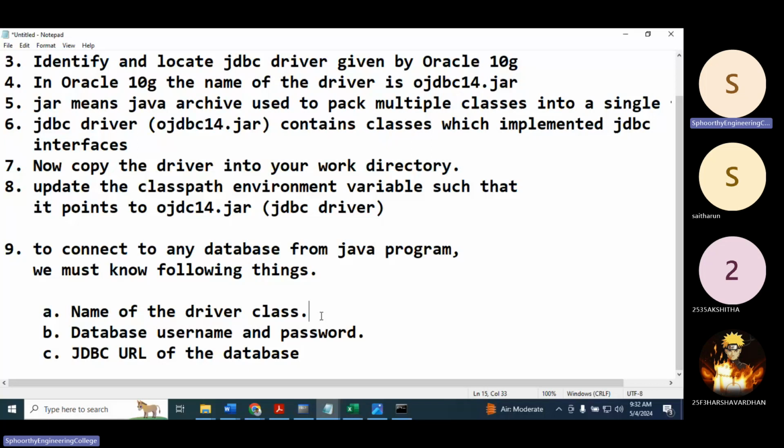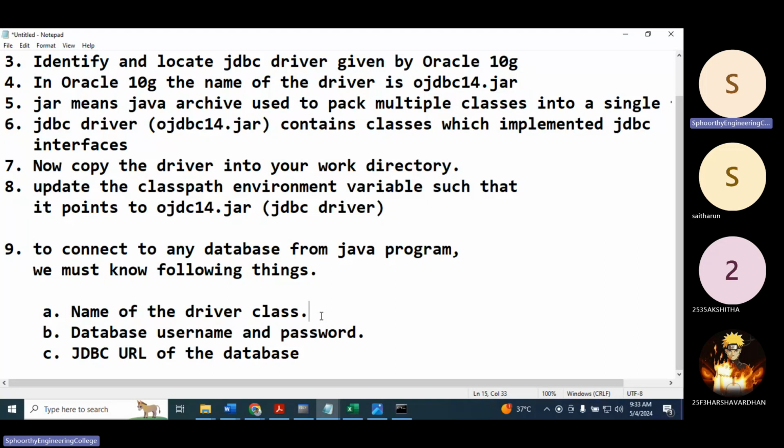You should read that document, or simply type in Google what is the name of the driver class for Oracle 10G. And if you are working on MySQL 3.0, then you will search in Google to find out the name of the driver class for MySQL 3.0. So like this, you should know the name of the driver class, because it will be used inside our program.